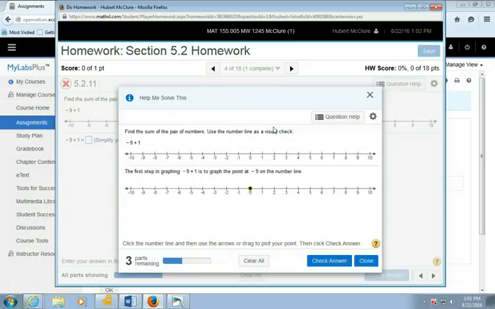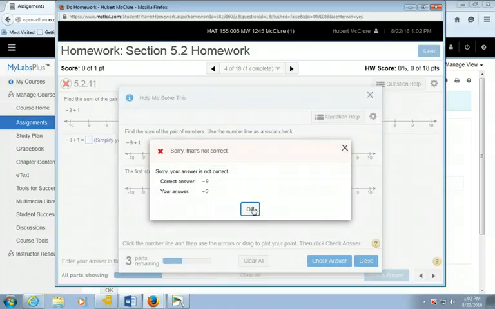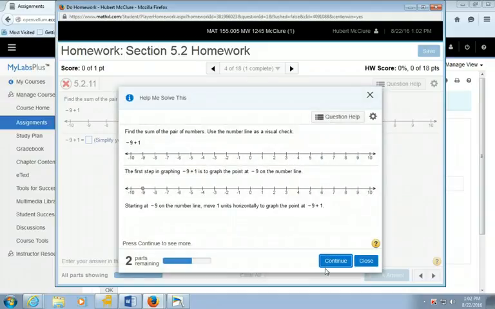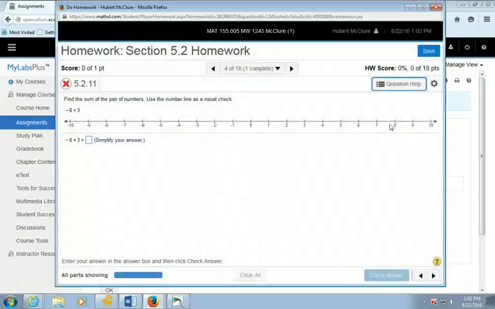And a guided tutorial is like a guided lecture. Now, I teach guided lecture. I don't get up here and say, okay, 2x plus 4 is equal to 6. Minus 4 on each side, divide by 2, x is equal to 3. That's not the way I teach. I teach and I ask questions as I go along. That's called a guided lecture. This is called a guided tutorial. It's going to ask you questions as you go along. And if you don't answer questions, it tells you if you're wrong, and eventually you'll get to the end of the question and you'll get the answer or you won't get it. That's a guided tutorial, and that's what you get when you hit help me solve this.